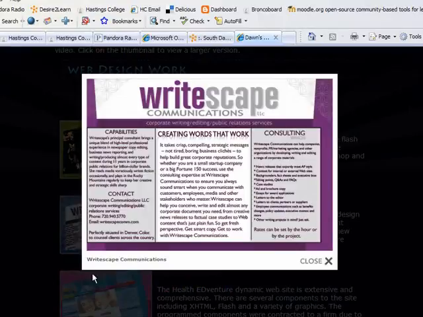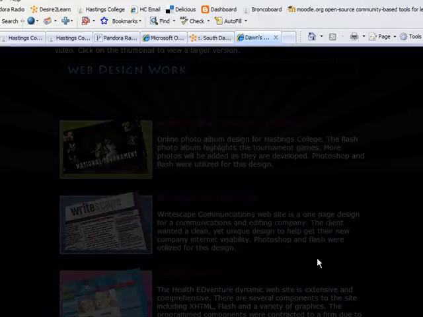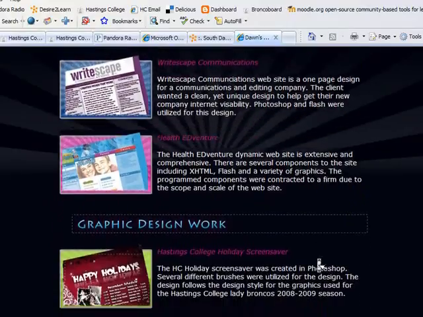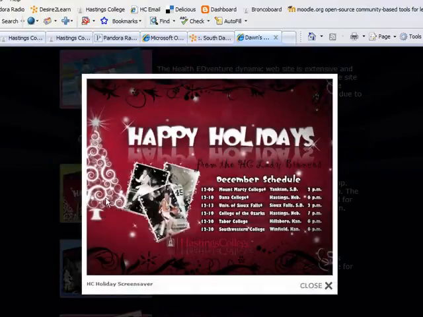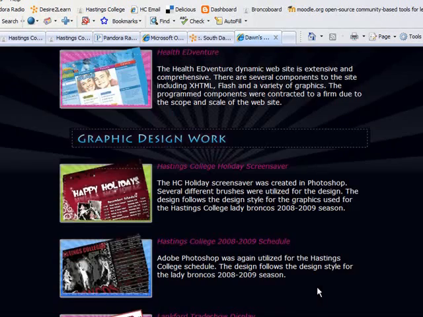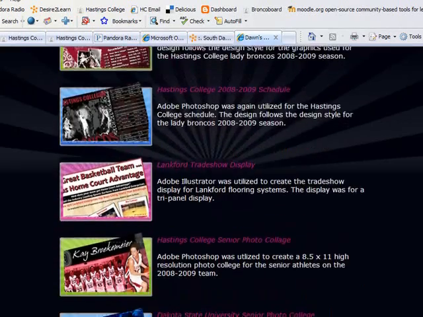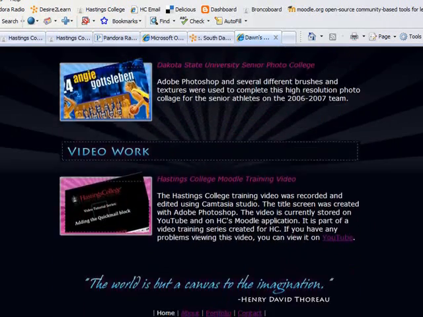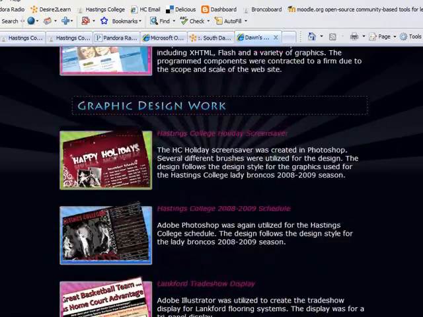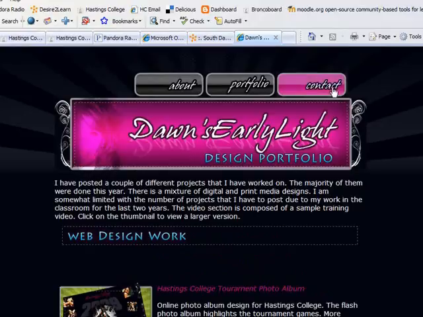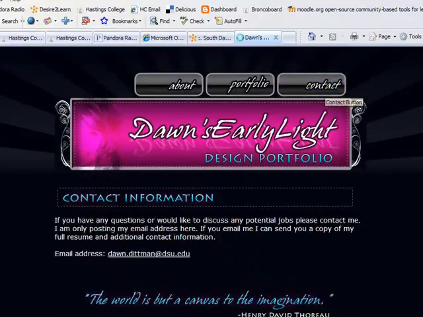What it does is it opens this image in a new window and darkens the back of the screen. And then I can close it, and when I click on the next one, the screensaver, it does the same thing. Okay. So if that's something you were interested in doing, I could show you how I did that also. Okay, and again, all of this is set up using templates. I then have my contact page.